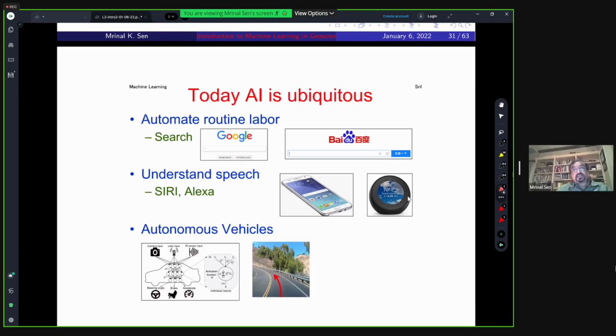Okay, so today AI is ubiquitous. Whatever you do, you see that AI is being used. For example, when you do a search in Google, and it comes up with all possible related subjects, there is some AI algorithm working behind it. And on smartphones, you have Siri and Alexa, where you can dictate something that you'd want to do, and the machine recognizes that and does the work. And there's a lot of work going on in autonomous vehicles, and you can see even in Austin, Texas, sometimes Google and Tesla cars are driving. Of course, they've had some accidents, but autonomous vehicle or autopilot is a hot field.